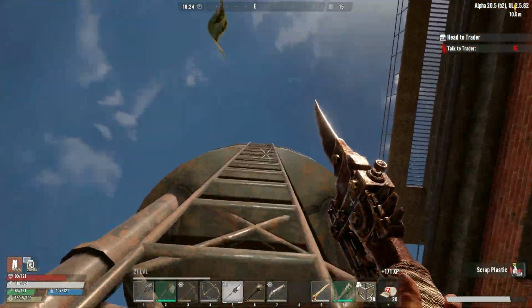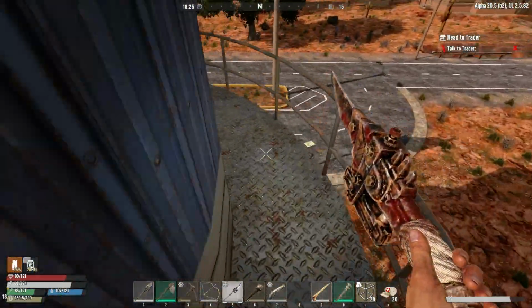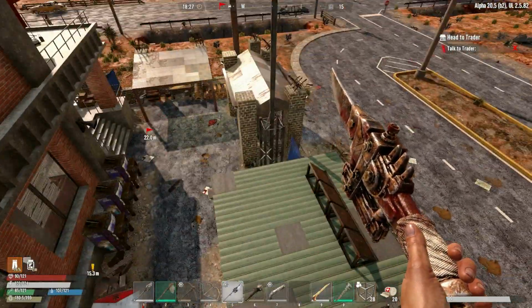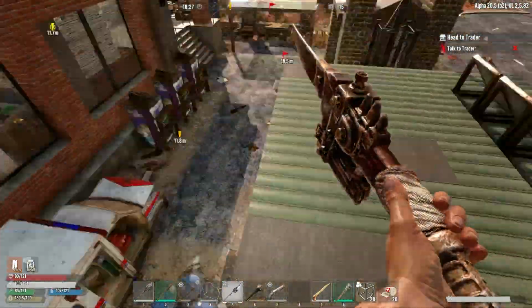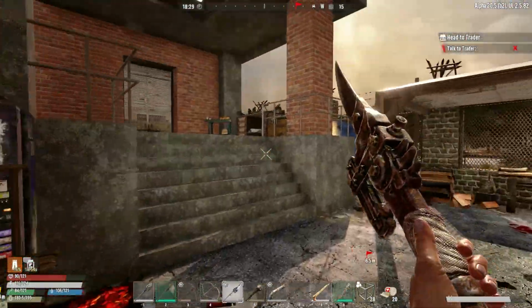What else do you have? Please tell me something's awesome over here. It doesn't look like anything there. There's another floor over there. I should probably just make sure that we loot everything on the outside before we go inside.